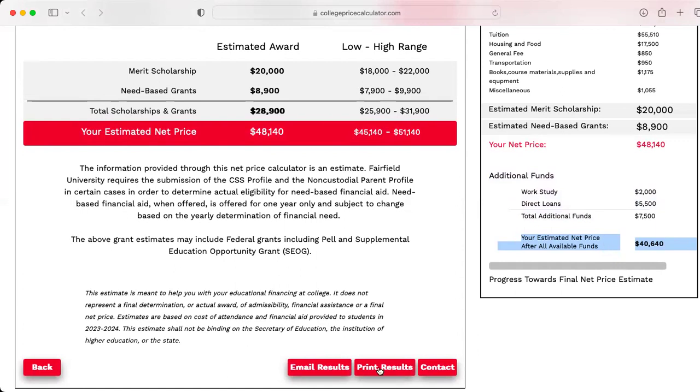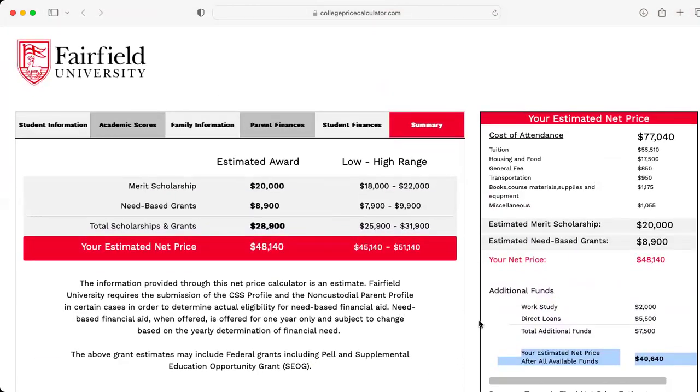You can print the results here, you can email the results, but here's the key. I'm going to tell you, take a picture of it, print the results, get a PDF of it, because many times in our private practice, we have used this with colleges that will go unnamed. And when the student gets in and they come back with an award letter that doesn't even come close to this, you can provide them with this and say, this is what your calculator's saying. Of course, that relies on you putting good information into the calculator. So be as precise as you can.